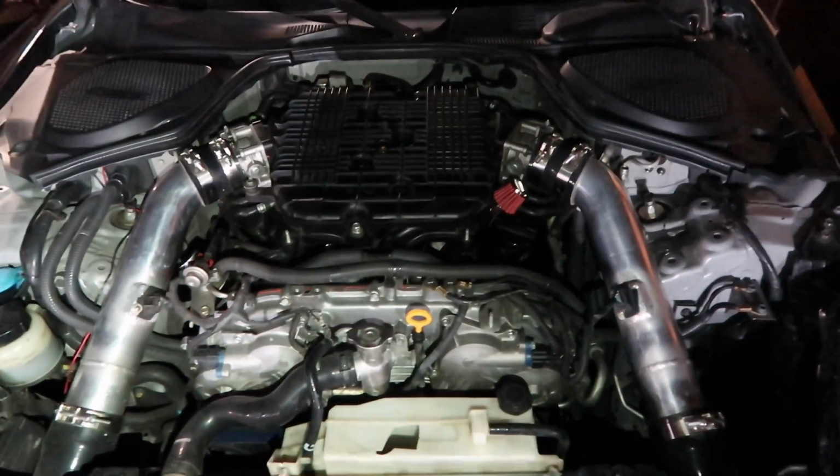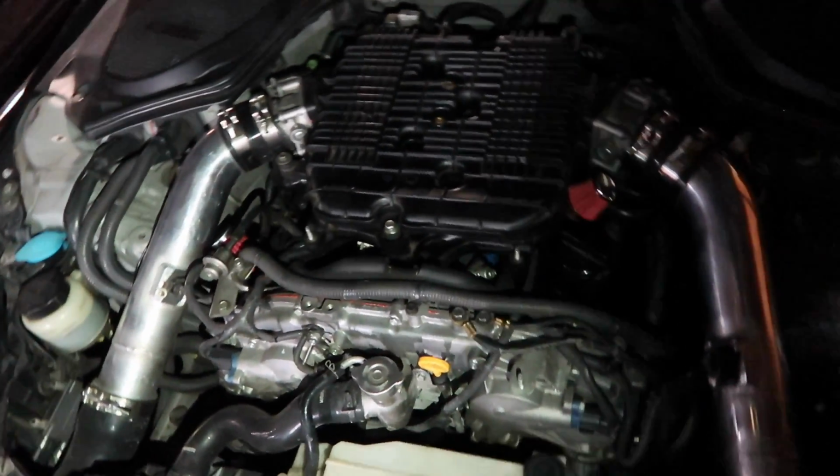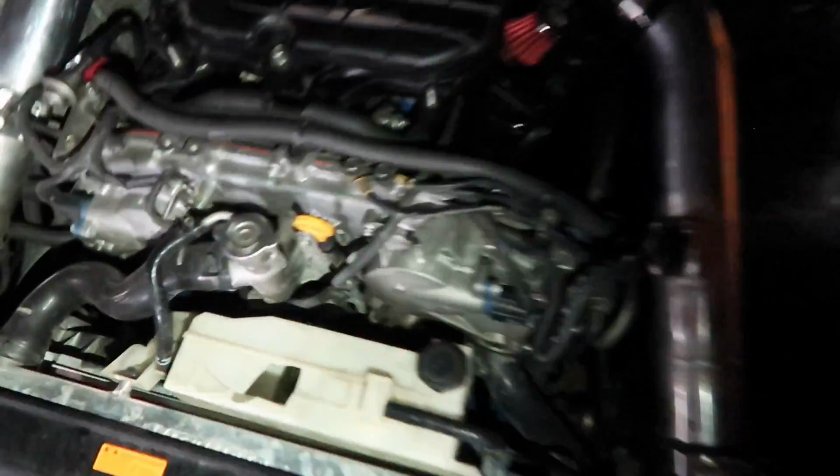There's a couple of things I gotta do to the engine bay before my Vegas trip, which I will talk to you guys in a little bit about. I don't wanna say too much. I'm gonna have to surprise you. That's gonna get fixed. Don't worry about that. I'll get more into that a little later. I don't wanna give you guys too much info. I got a lot of things in store for the Z.